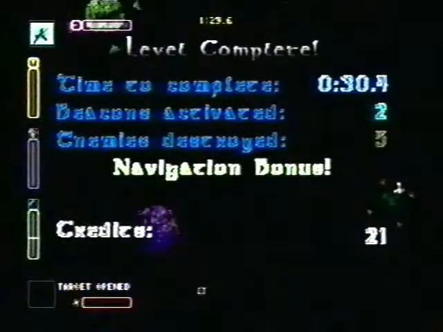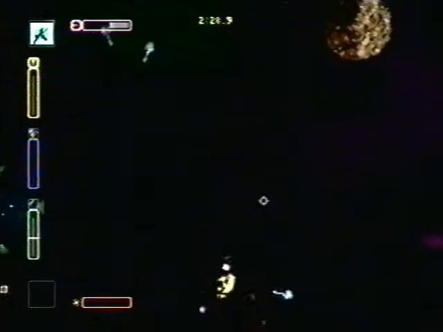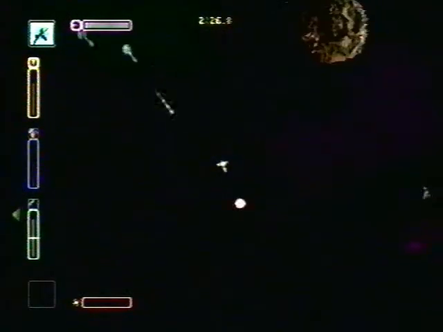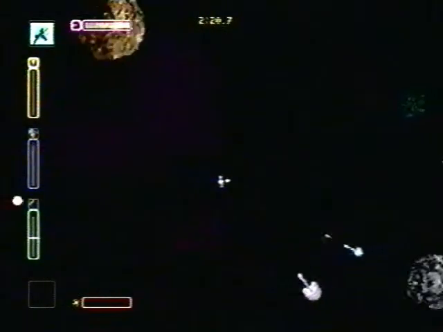Alright, this time in the shop I already bought the laser and the shield, so I'll be better equipped for the boss at the end, and hopefully it won't hang this time. So there's a purple nebula, red nebula, green nebula, got some moons. This level has quite a bit going for it, so I tried to ratchet up the difficulty.